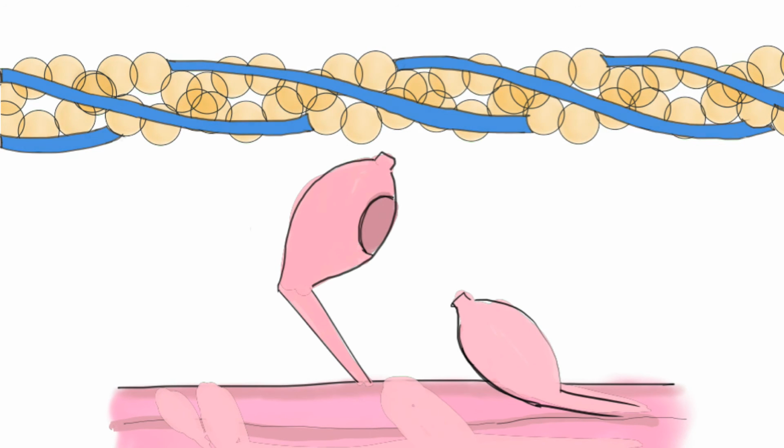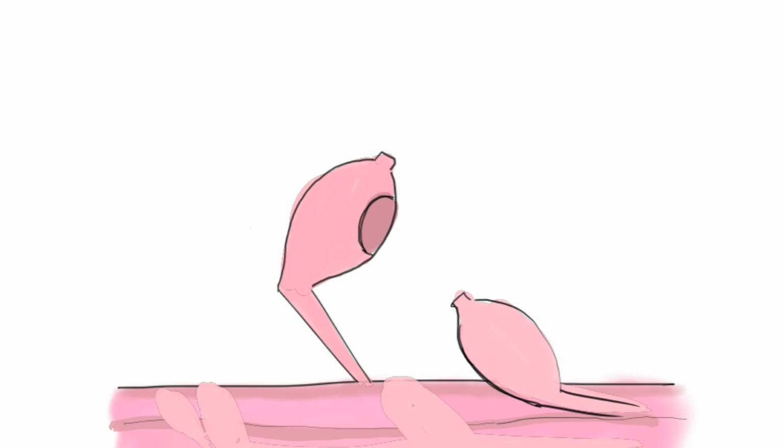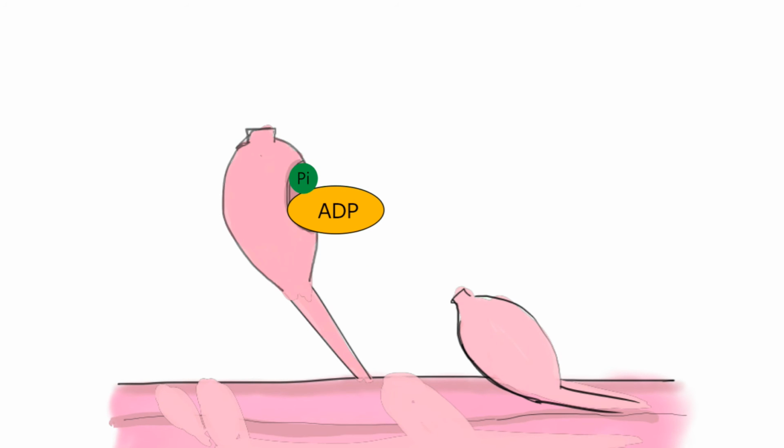But the only myosin that can bind to those newly exposed sites are the ones that are ready for action. That is, the ones that have already grabbed a molecule of ATP and broken it down into ADP and a leftover phosphate. When the myosin has done that, it moves into an extended position, kind of like a stretched spring, still holding onto the ADP and phosphate and still storing the energy that was released when they were broken apart.